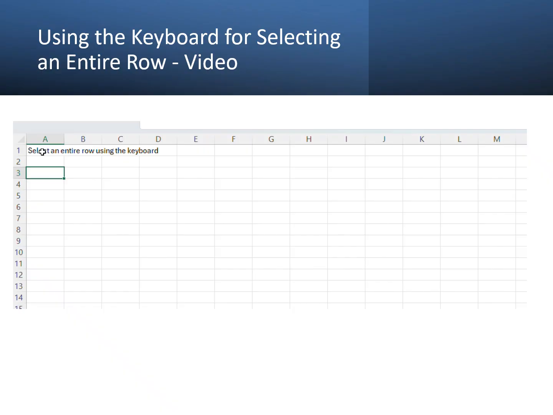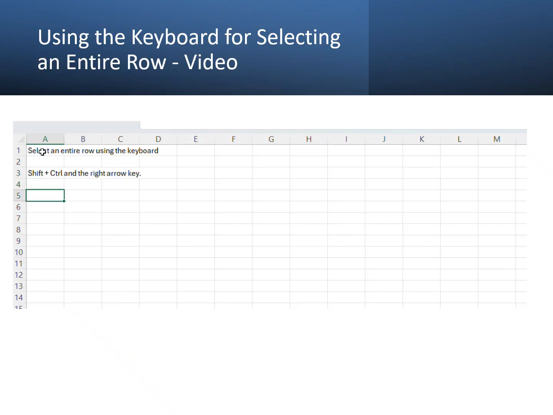As per selecting a column, all that you're going to have to do is to stand with your cursor on the first cell row, in this case A3, to highlight the whole line. To use this again, you say Shift plus Control and the right arrow key.